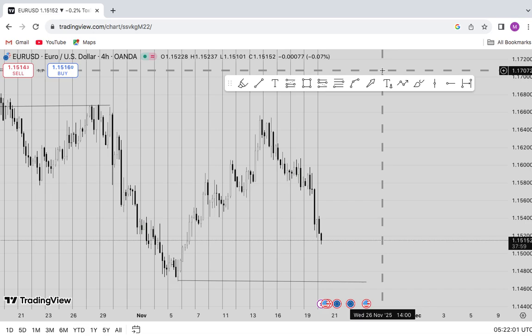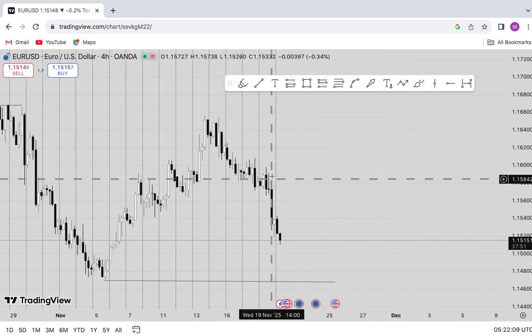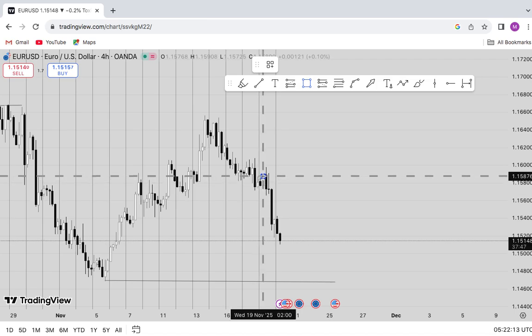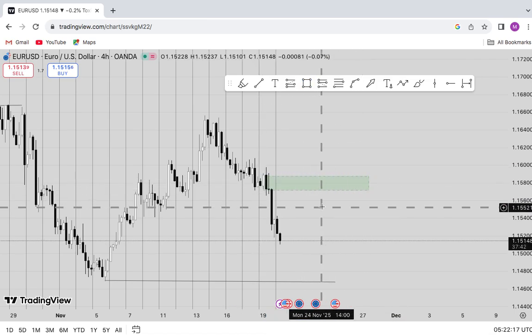So now what am I looking at? I am looking at price to react on a key level. And where is my key level on my 4 hours time frame? My key level now on my 4 hours time frame is this area here. This area here is where I am expecting price to give me a reversal, which also acts like an order block, supply zone, whatsoever you call it.